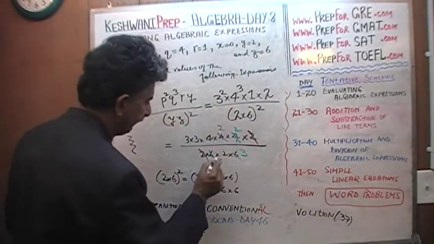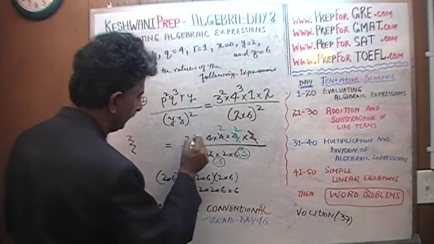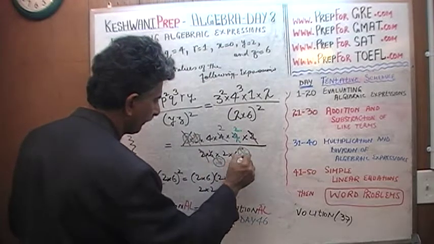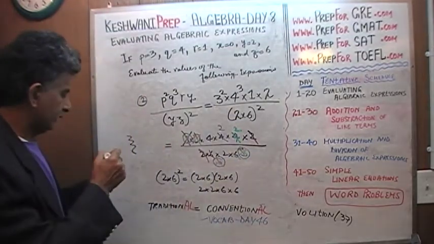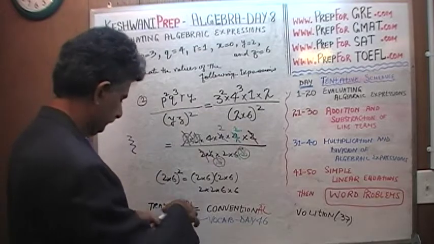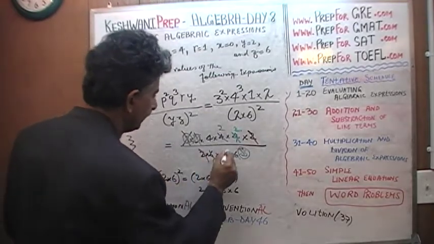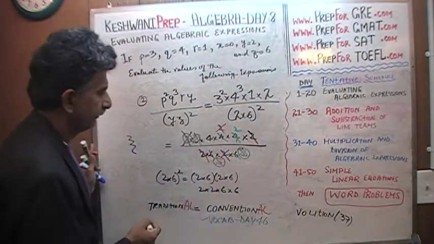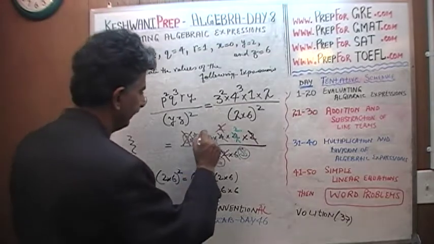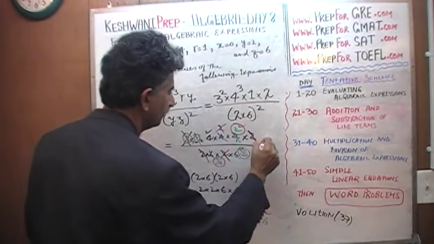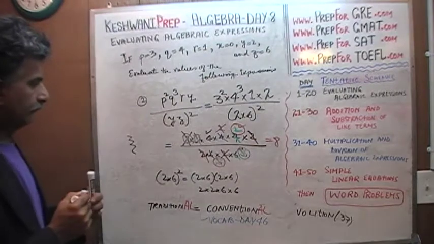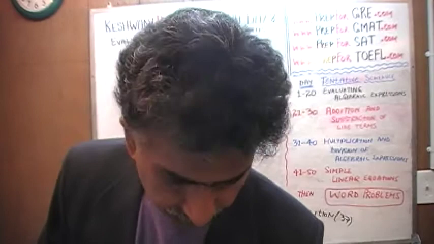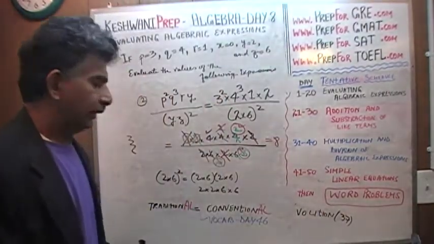So here I see a 3, here I see another one. Similarly, I see one here and one here. So we can take out all 4 of these 3s. And then finally, I see a 2 here and I see a 2 here. That's it. We took care of everything at the bottom. So that's our answer. The only thing that is left is 4 times 2, which is 8. The answer is 8.